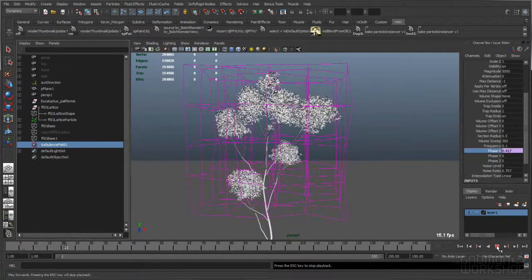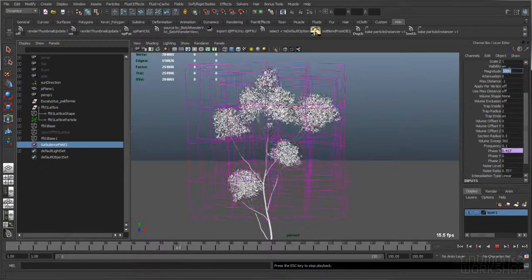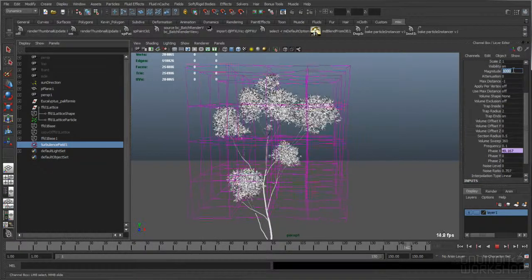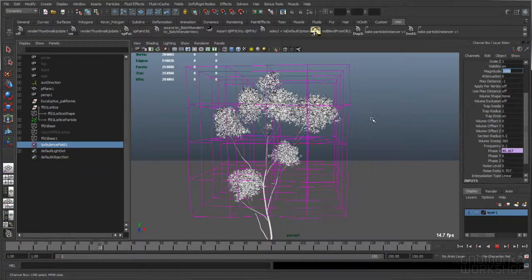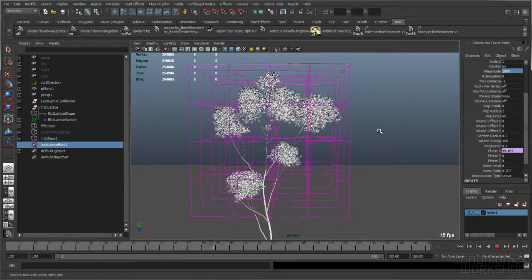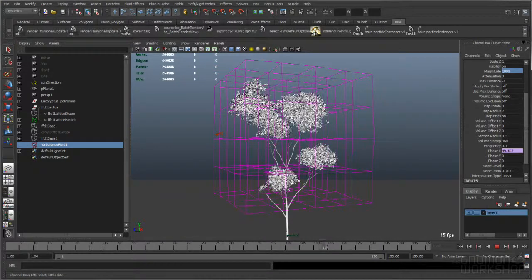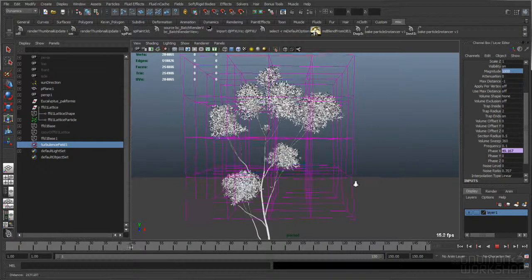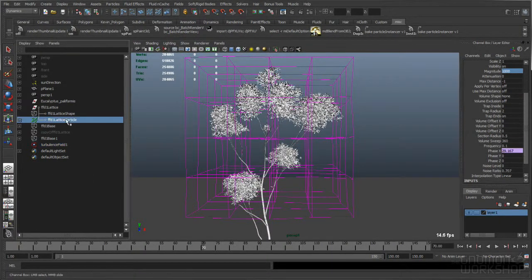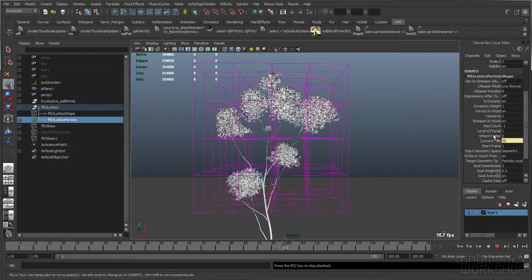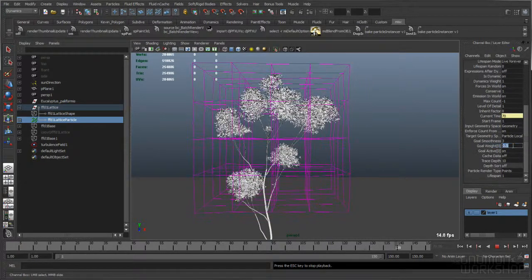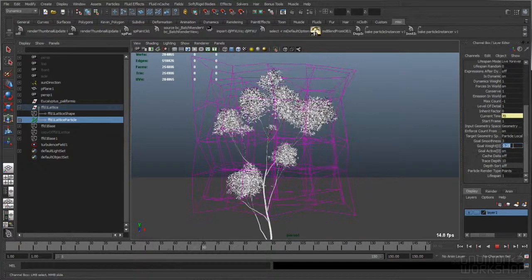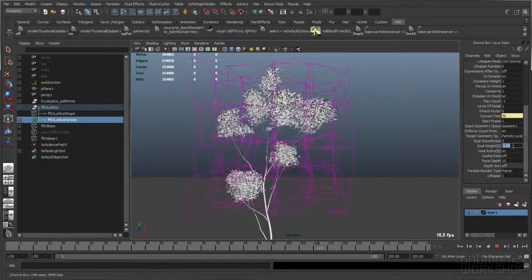So then inside here, I'm going to go and lower this magnitude down so it's not quite so high, so that I start to get something that feels like there's some kind of movement inside my leaves. And so you can see that from a distance it's going to generally feel like there's some kind of wind in here. So I could obviously also go to the particle object and play with the goal weight. Now the goal weight, if I put it to a lower value, they're going to be affected a lot more by that turbulence field, as you can see.